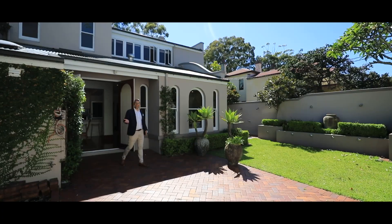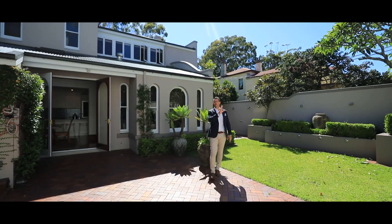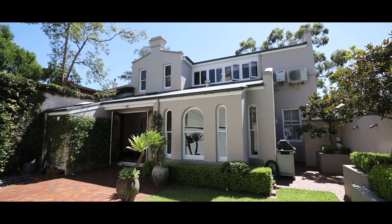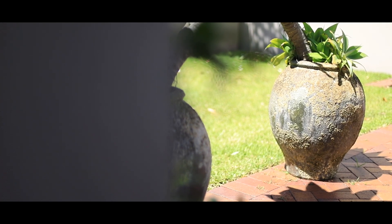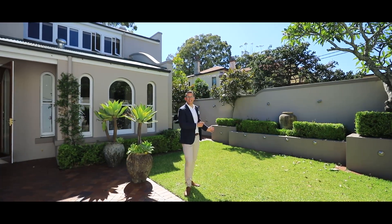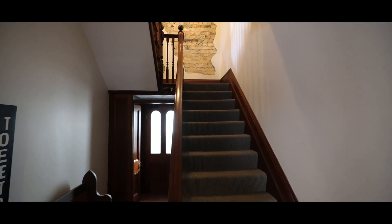As we step outside to the backyard, this is where you will absolutely fall in love. This is the perfect size for families — you've got double parking through the electric roller door, which can also be used as an entertaining space. You've got a patch of grass which is so valuable in these inner city locations. It's full of light and sunshine so you could really see yourself utilizing this year round. Around the side there's an additional entertaining area where you could set up your barbecue, and the backyard could quite easily also accommodate a plunge pool.